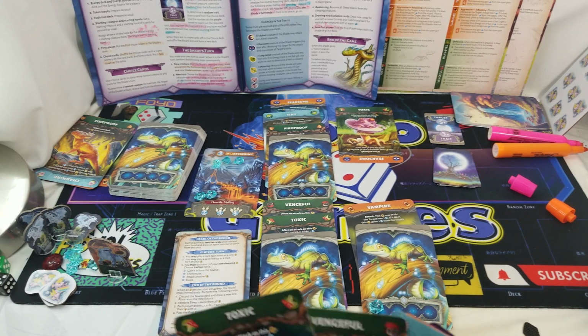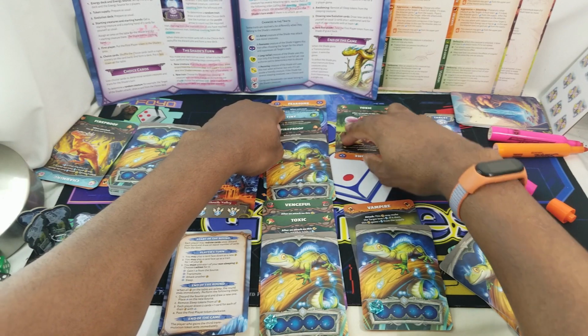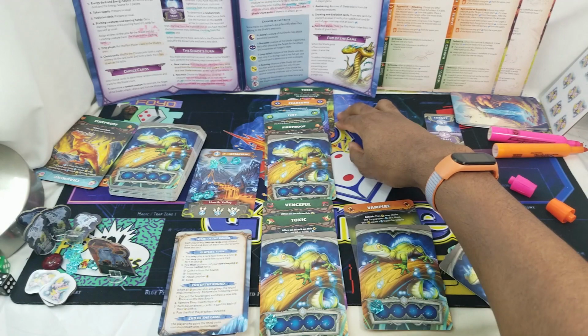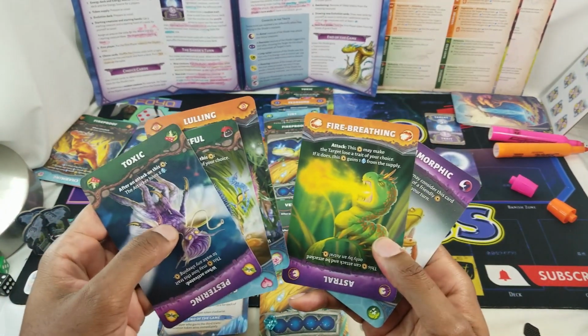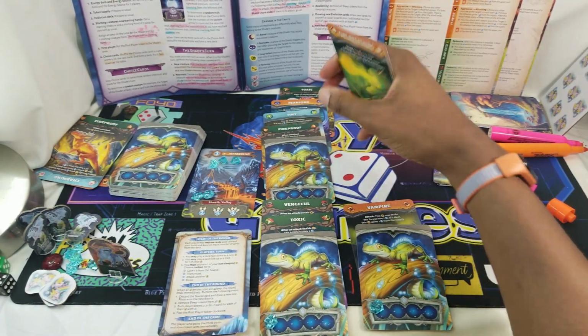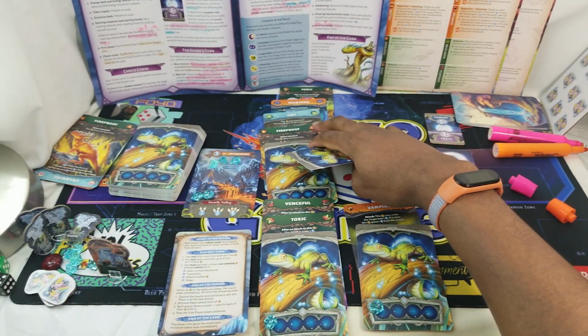Okay, I get the first turn, so I can play down a new creature if I want to. This is not a creature, this is just over here. Well, of course, it's not a creature because it's not on the lizard side. Okay, I want a lulling. This may make the target fall asleep. This may make the target lose a trait of my choice. Oh man, that's fireproof. When attacked, this doesn't lose traits. So I got a fire breathing. When attacked, this does not lose traits.